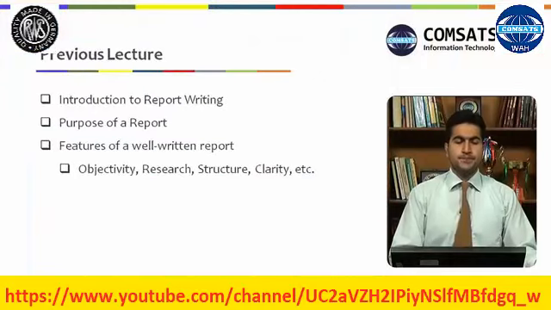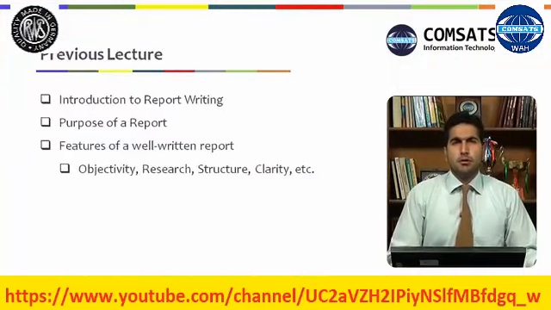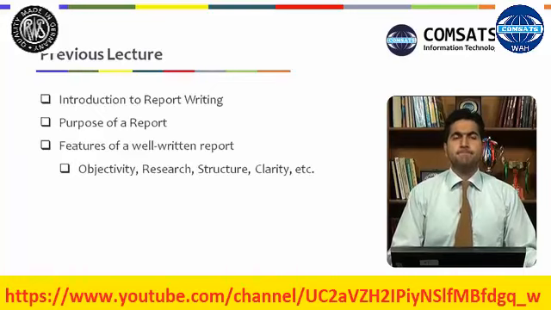In the previous lectures, we have talked about an introduction to report writing. We discussed the purpose of writing a report. We mentioned the different features of a well-written report, where we discussed the element of objectivity, the manner in which it is created. Your research should be research-based. It should have a good structure, and the element of clarity is also required when it comes to the process of report writing.